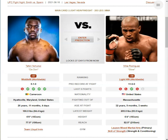Paths to victory for these two. So for Tafon, look for forward pressure. Don't give him any space for the teeps and stuff like that. You don't want to give him space because that's what he likes. He wants, you know, distance. He wants to be rangy. You don't want to give him that. Look for bodywork to deplete his tank. You know, maybe body kicks, but just generally clinch up and, you know, kind of punch to the body there. Be active in the clinch, punches to the body, knees to the body. Look for foot sweeps as well. If you can get on top, that's fantastic. He's probably not going to be able to get back to his feet. Well, he'd probably be able to against Tafon, but, you know, it's just another thing you can mix up.